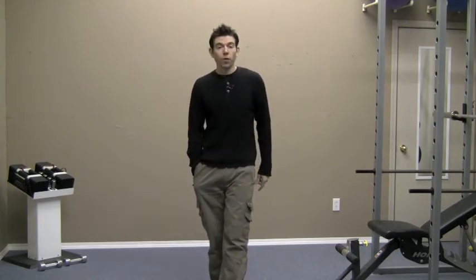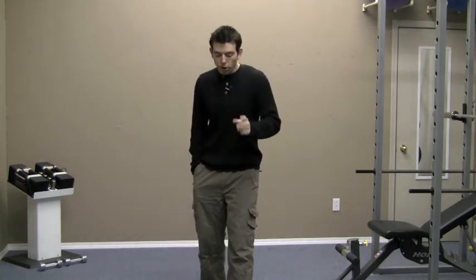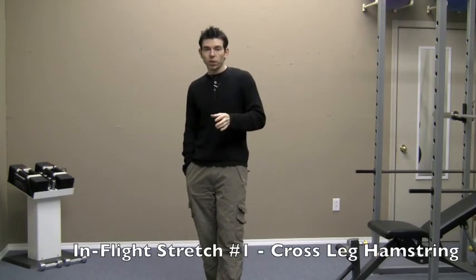Now, the second reason is it's going to make you get up and go to the bathroom frequently. So that gets you up, gets your blood moving, so you're not going to be stuck in that seat and cramped up for the whole duration of the flight. When you get up and use the washroom, you're going to do these stretches while you're waiting. And what you're going to start with is a cross-leg hamstring stretch. Hamstrings are going to be really tight from sitting a long duration, and this is another stretch that you can do, and nobody's really going to know you're even stretching.